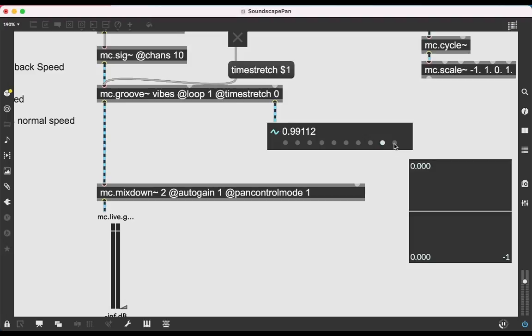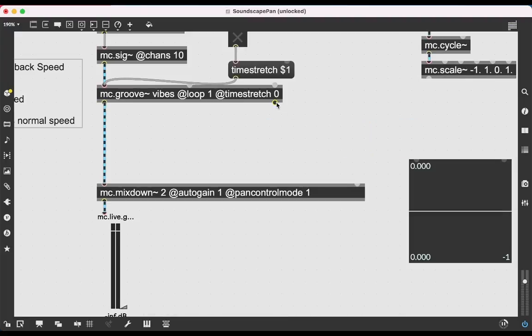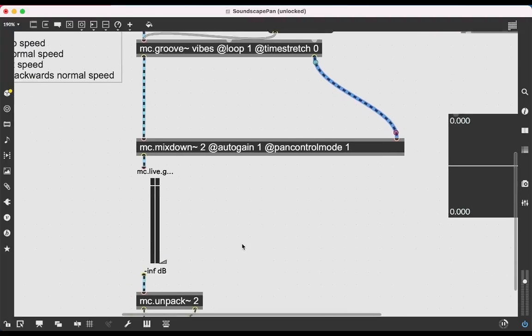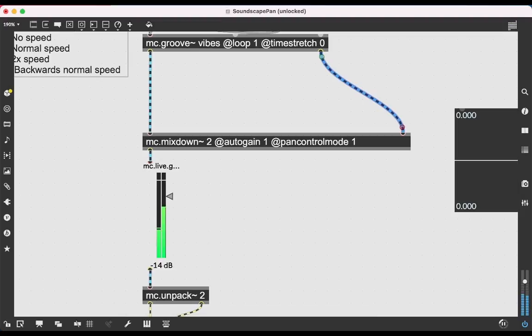So why don't we use this? Why don't we take this value and literally just feed it to the panning control? In this case, we are going to have, I believe, a system where the left channel is going to be the attack of the sound. We are going to begin completely from the left channel, and as the sound evolves over time, each individual sound is going to move to the right channel in its own rate.